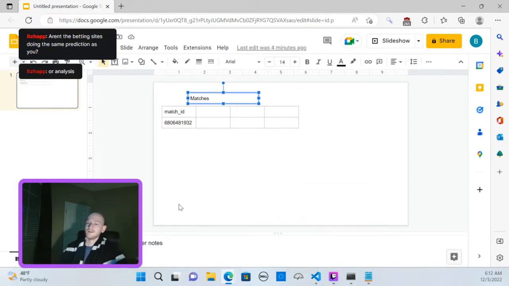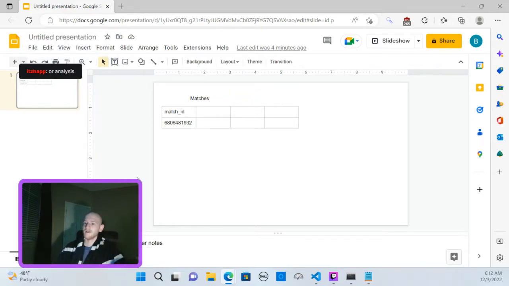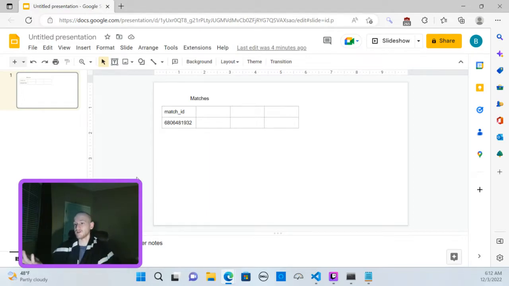That's a good question. Yeah, no, that's a really good question. So it could be the case that they have some really good ideas about who to place bets on or how to do predictions. Like, aren't they just doing the exact same predictions as I am? I don't know how they're making their predictions, but they're generally pretty good.